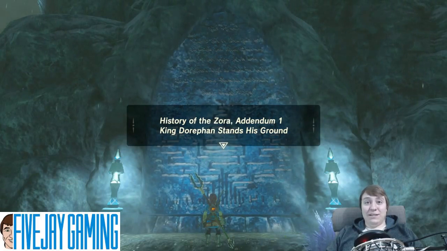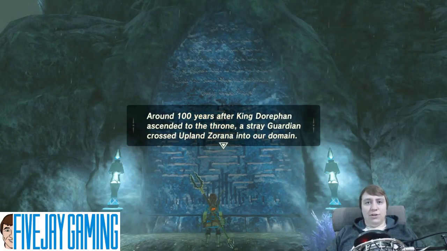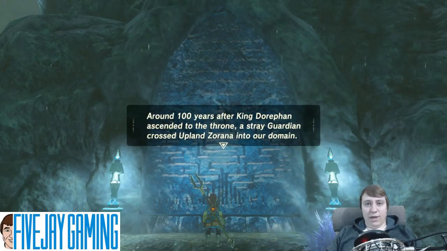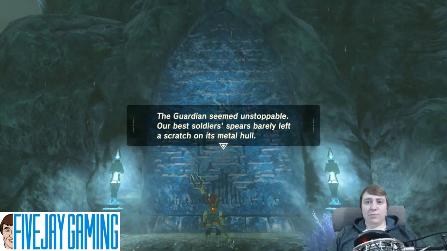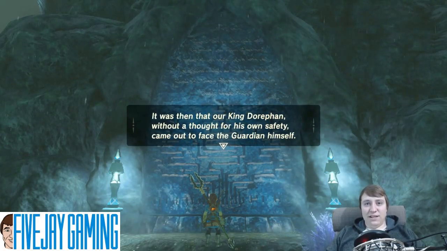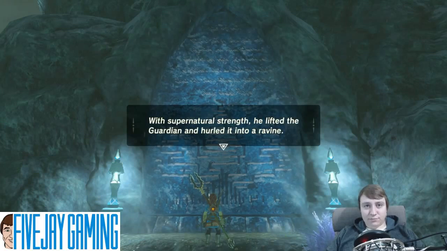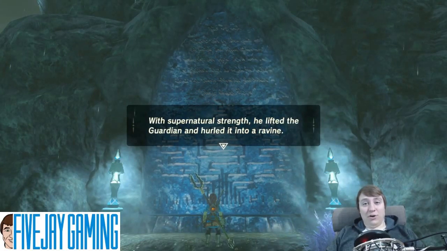History of Zora, Addendum 1, King Dorephan stands his ground. Around 100 years after King Dorephan ascended to the throne, a stray Guardian crossed upland Zorana into our domain. The Guardian seemed unstoppable. Our best soldier's spear barely left a scratch on its metal hull. It was then that our King Dorephan, without a thought for his own safety, came out to face the Guardian himself. With supernatural strength, he lifted the Guardian and hurled it into a ravine.